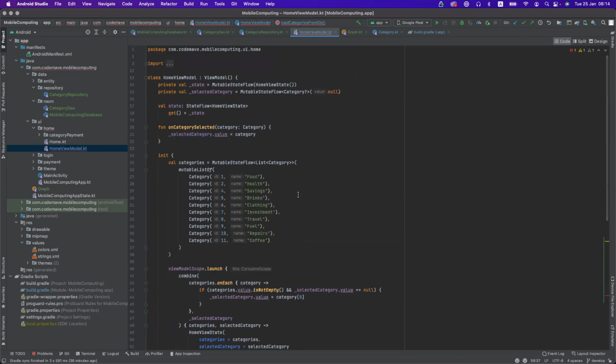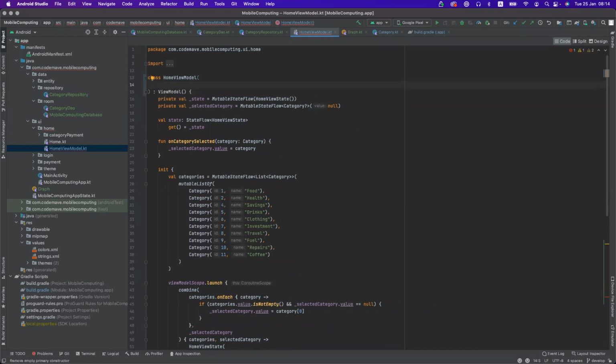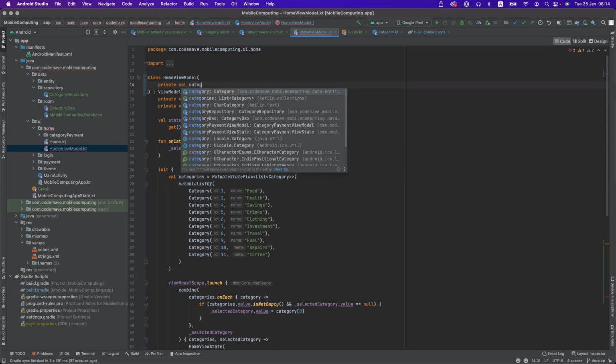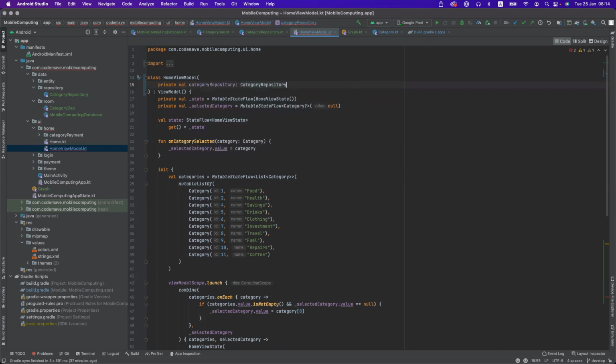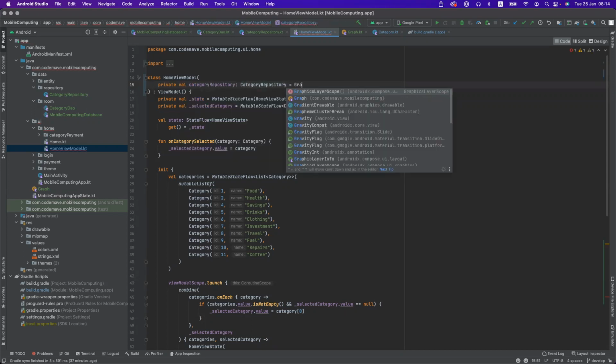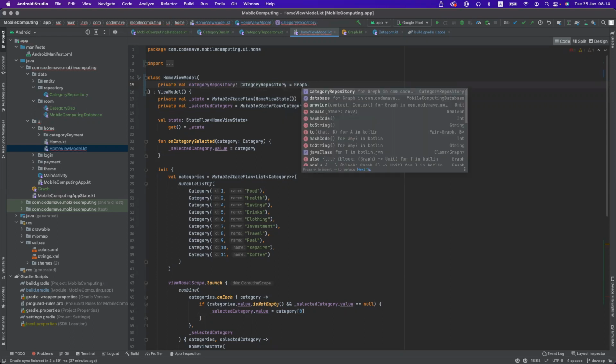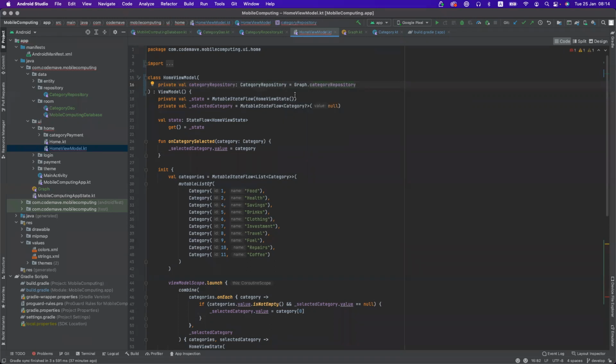just a moment. We haven't added the category repository yet. All right, so we need to pass the category repository. Private val category repository, and we are going to instantiate that from graph.categoryRepository.